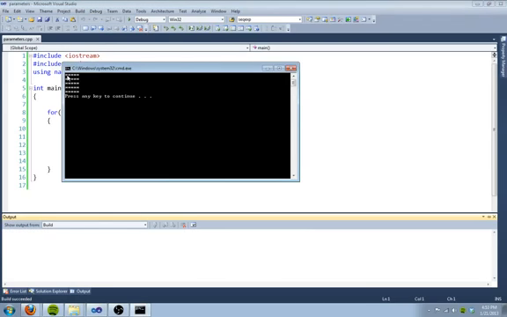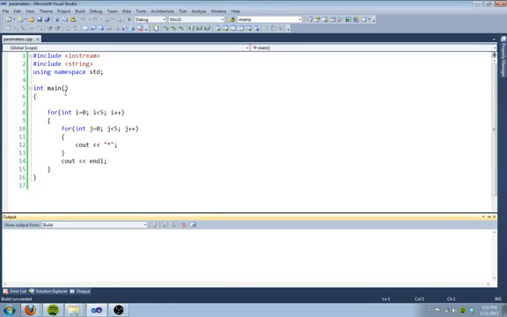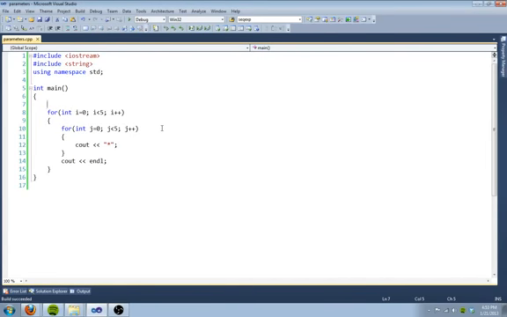Pretty much what we could do is have it to where we start at 1. And every time we start a new row, we increment so that it prints out an additional asterisk. So this first line would be 1, the second line would be 2, the third line would be 3 asterisks, and it just keeps going on until we're done printing out these rows. So we're going to need a variable outside of this nested for loop. Let's just call it length.